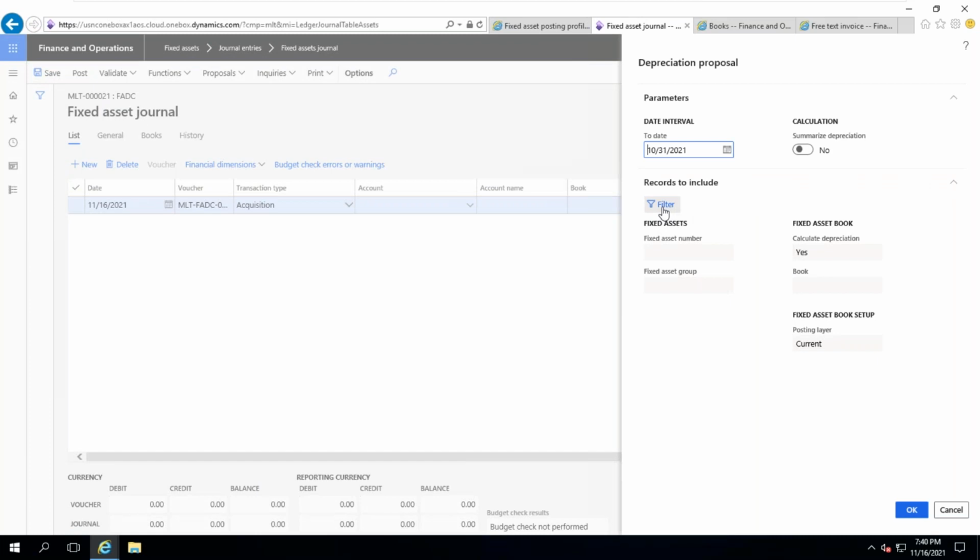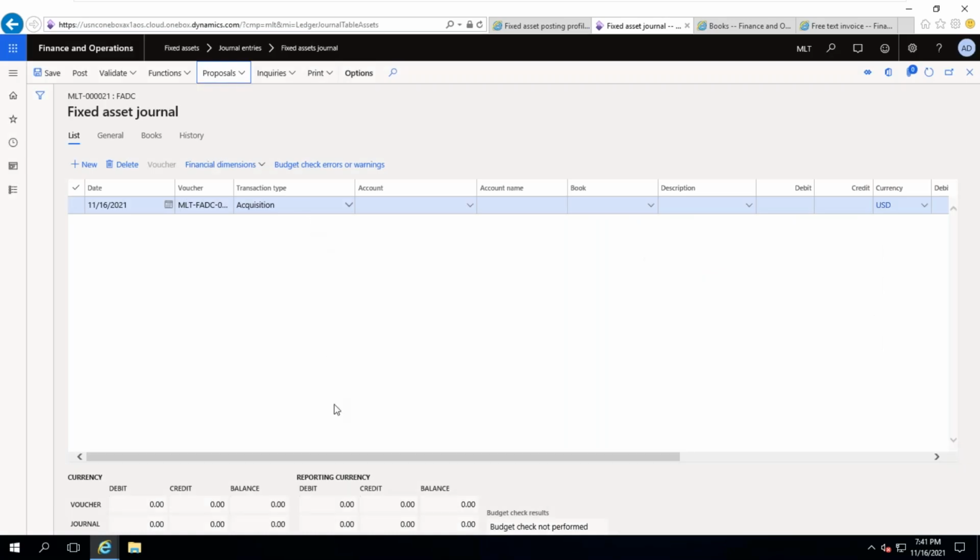It will execute for all. If there are 20 assets, it will execute for 20. If there are 1000 assets, it will execute for 1000. Simply click OK, that's it.